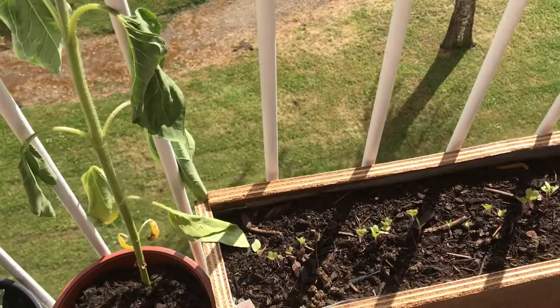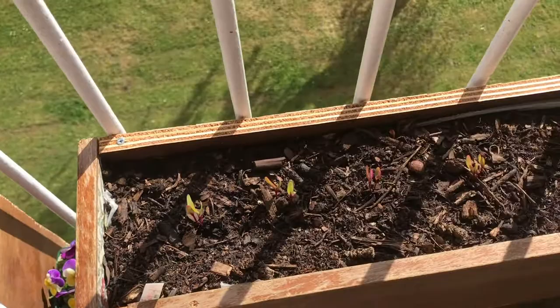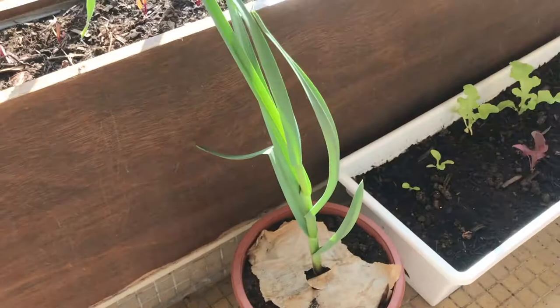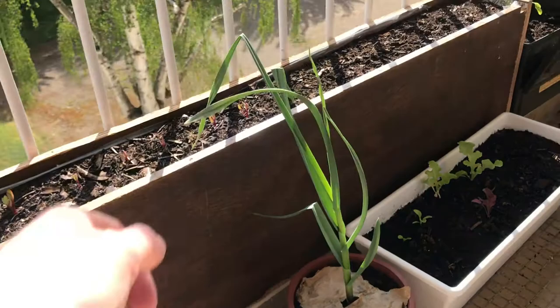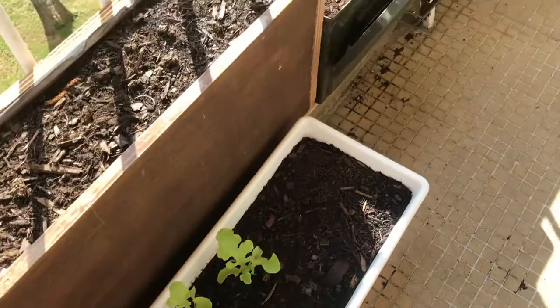Moving over, we've got a violet in there and then some beetroots. These are still quite little. Then here is our garlic plant, which has grown hugely — you remember it before, it was so small, but it's done amazingly. These are our lettuces — these are the only ones that survived. They didn't do very well and even now they're not growing that much; they're just stuck like this. This is another sunflower and it's also huge — it's grown so big.